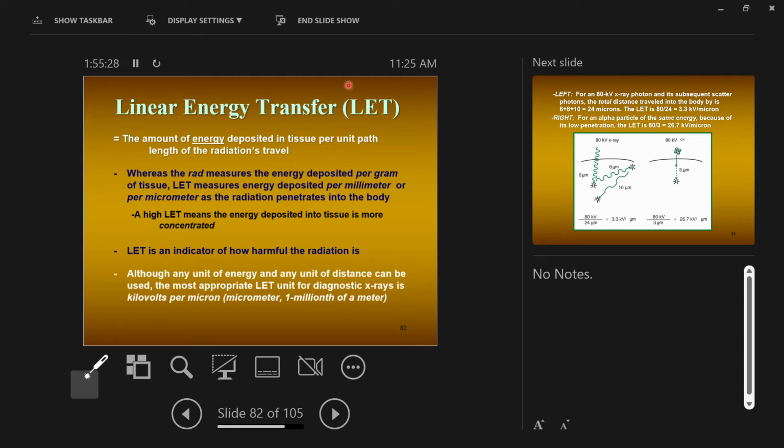The next thing to talk about is another way. So we're off of genetic mutations now. Now we're going to start talking about ways that we can discuss how much damage radiation can cause. Okay, so we had units, right? We had the gray and the sievert, and those would tell us how much radiation and then how much harm from radiation. This is another way to talk about how much harm radiation can cause. This is a concept called linear energy transfer, or LET.